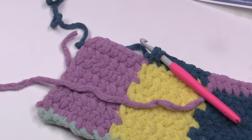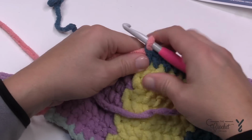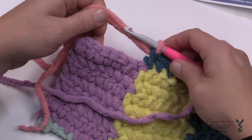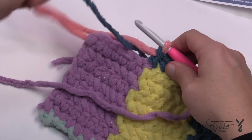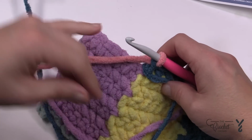And then I'm just gonna grab another color and we'll do that 3rd box. Pull it through. And what have I not done? I've not pulled this to the front side. Make sure you do that. It'll make your life rough if you don't.